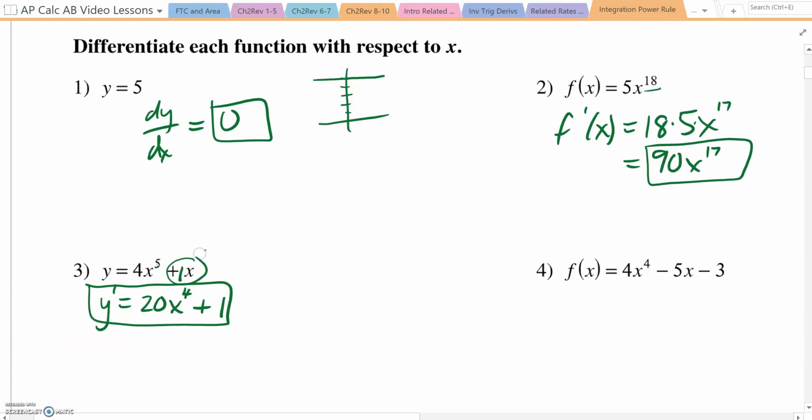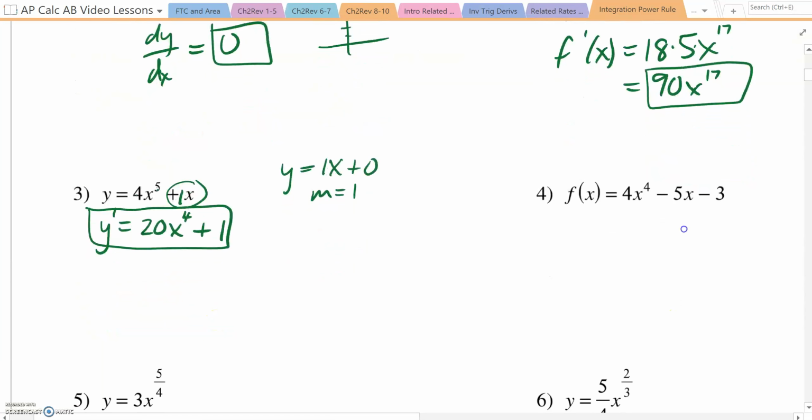Now, just a quick little understanding thing here. If you had a function y equals simply 1x, you could put a plus 0 there. Normally you don't write the 1 or the 0, but you can understand that the slope of this line is always 1. It's a constant rate of change of 1, and that's why we have a plus 1 right here.